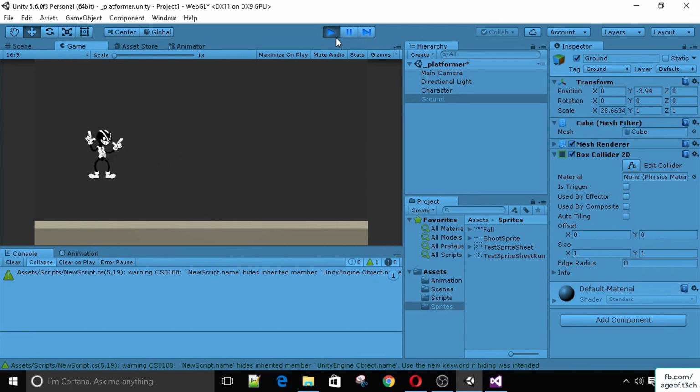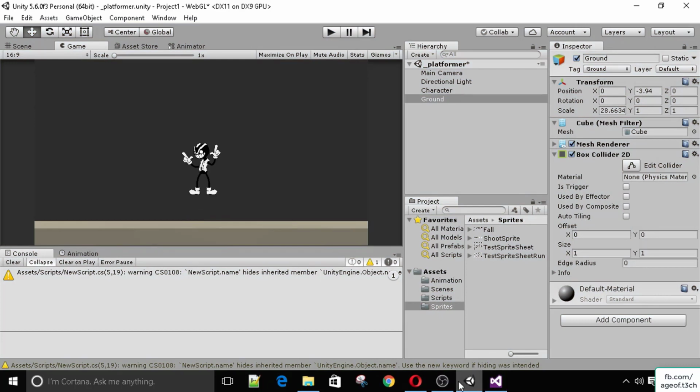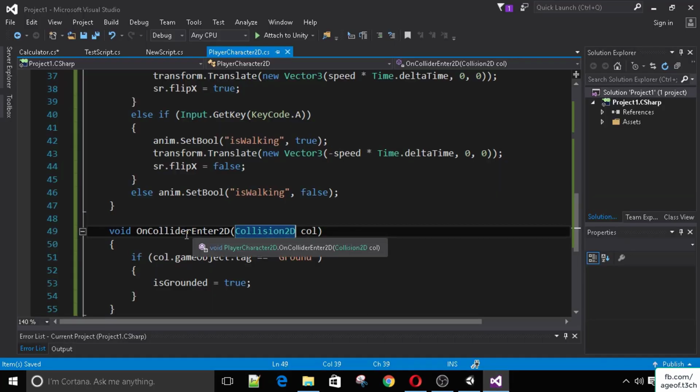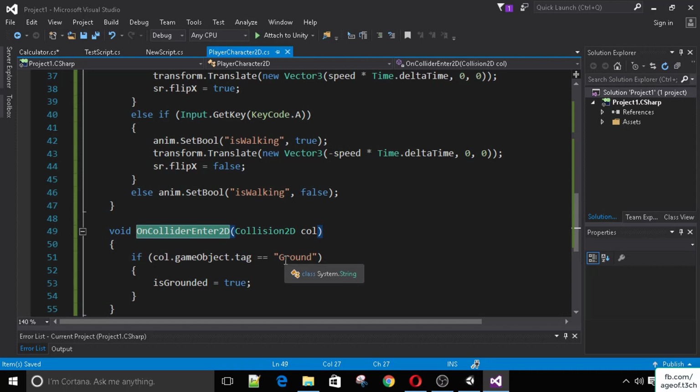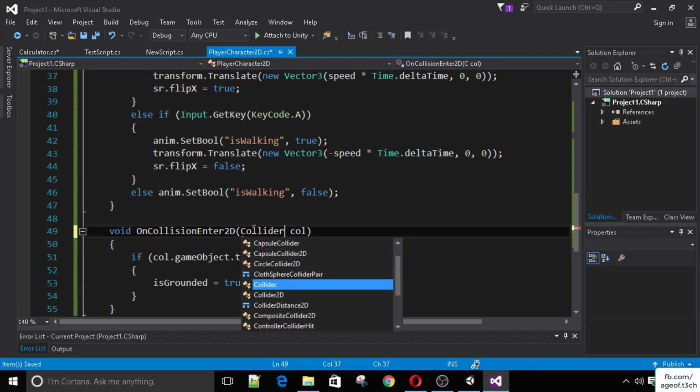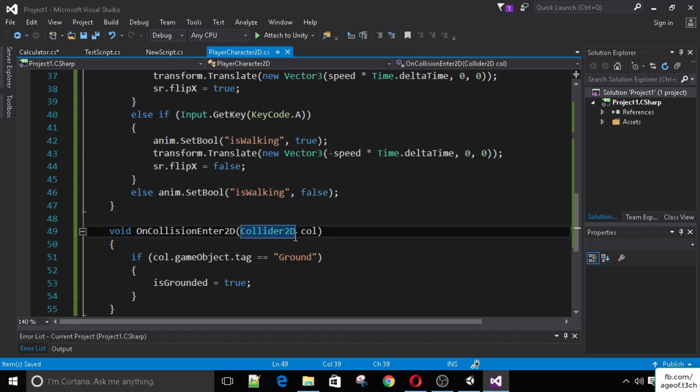I can jump, I fall to the ground, and again I can't jump, and that's because on collider enter 2D. Let's see if this will work.